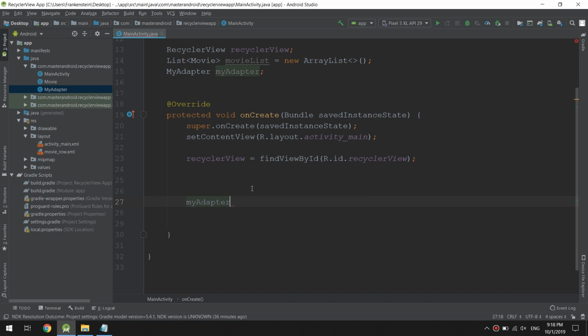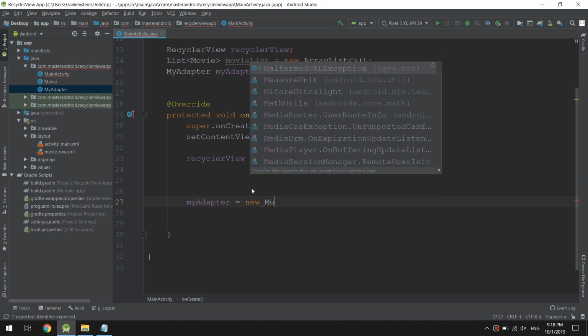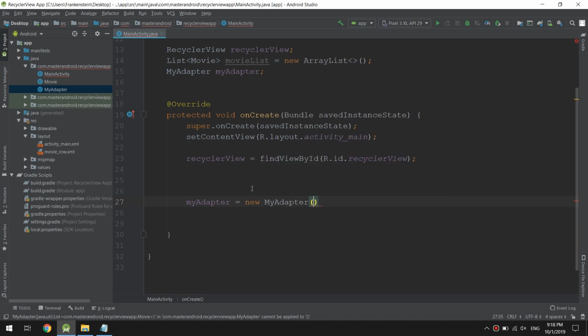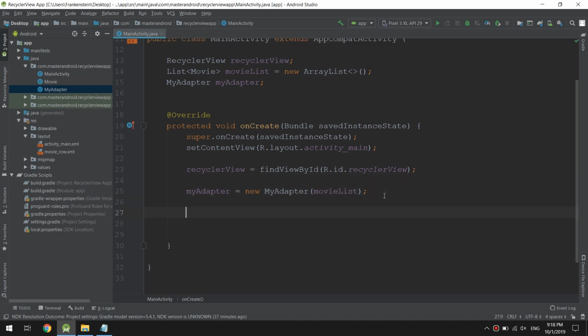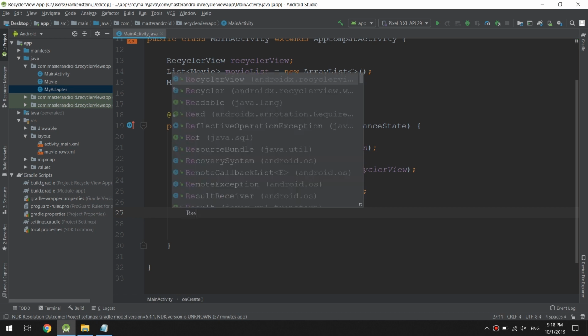So now let's go to my adapter, create a new MyAdapter, and let's pass the movie list as a variable. Okay.